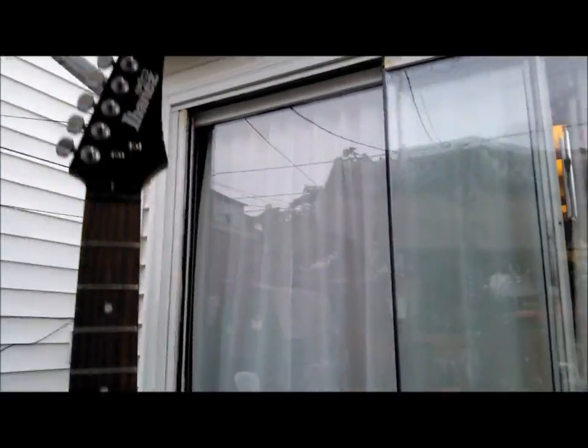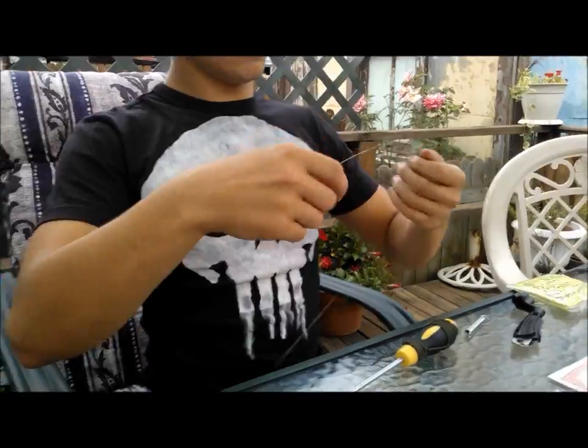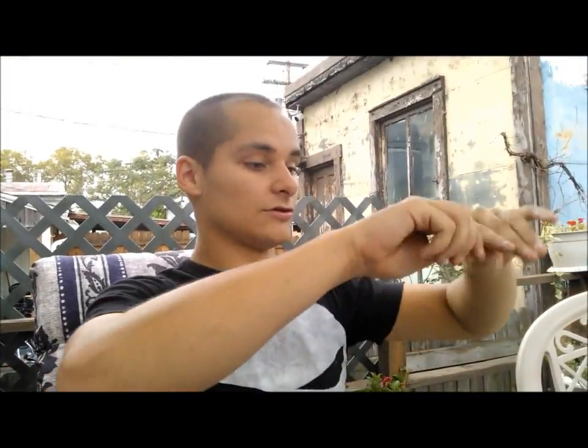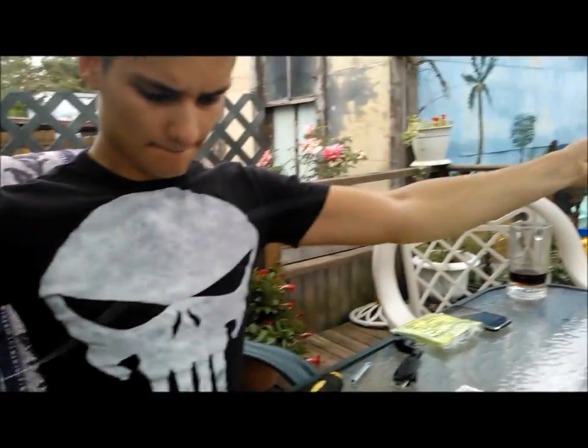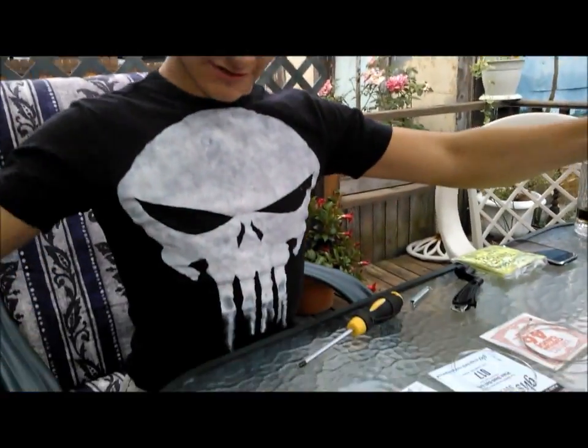Alright, so we're gonna string this bad boy up. One thing you always wanna do when you're stringing your guitar too, stretch them out. Stretch out your strings. That way they don't have to do that stuff while they're on the fretboard. They're good to go right out the gate.